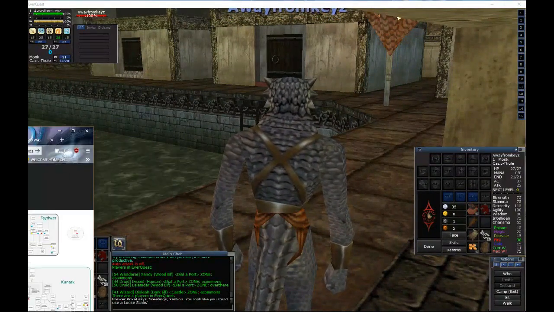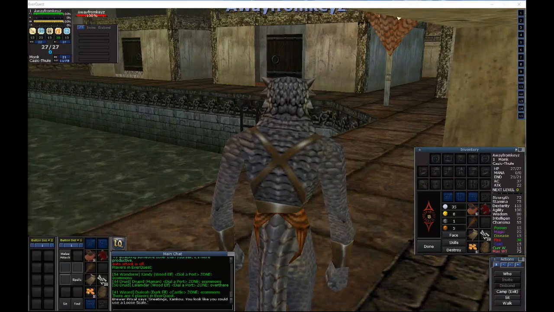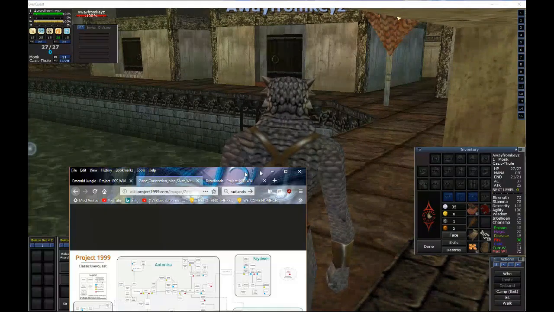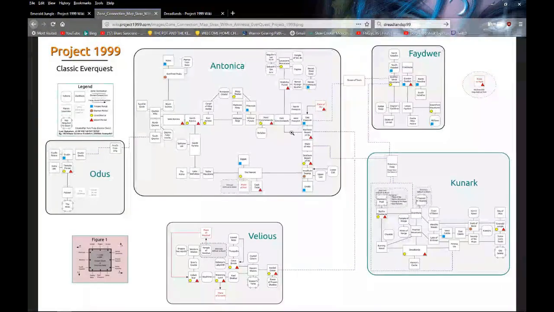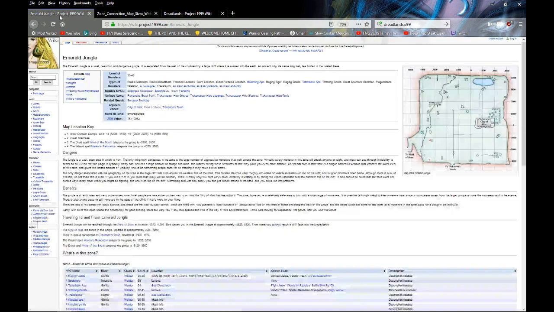So we're trying to get to EC tunnels from Cabalis. We're going to take a look at the zone map here. We're starting off at East Cabalis. A lot of people would say go to Field of Bone and then Emerald Jungle. There are two spots to get ports, Wizard and Druid. But let's take a look here.